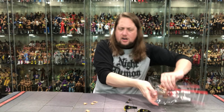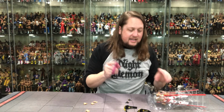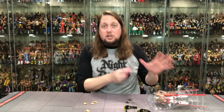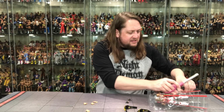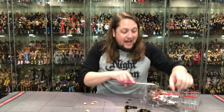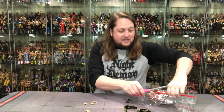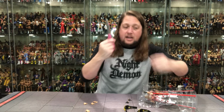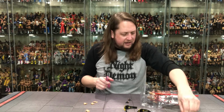Uh-oh, we're locked in at the arm. I just saw it, McFarlane style. We're locked in with Shawn there. So I can walk that back and say, hey, you're going to know if this has been out of the package, because we do got clip ties here. We got them on the legs. We got them in a few different places. I'm not a big clip guy. I don't like them. I wish they weren't there because they slow down my unboxing. They're dangerous. I could cut my hands off. But at the end of the day, they do keep everything snug in the package.